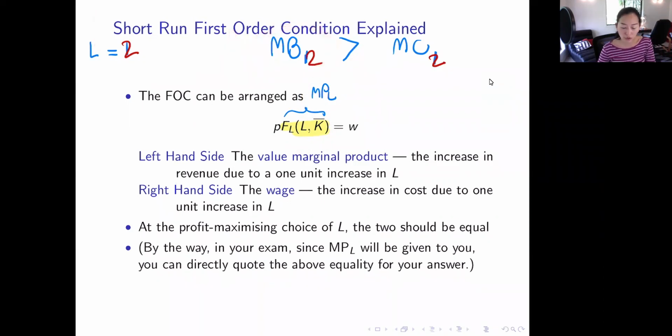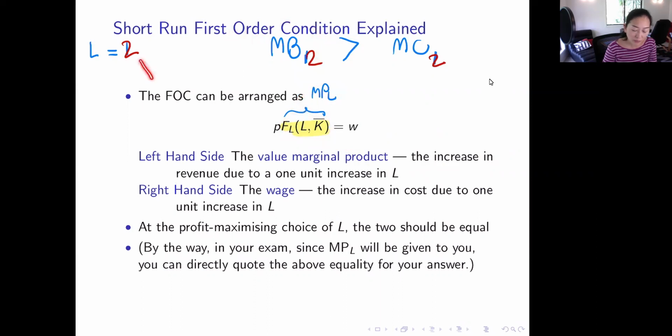So eventually you will stop, right? Your marginal benefit, you know that marginal cost is fixed. It is fixed because it's equal to the wage. But your marginal benefit would be falling because of the law of diminishing marginal returns, right? Marginal benefit would be falling.